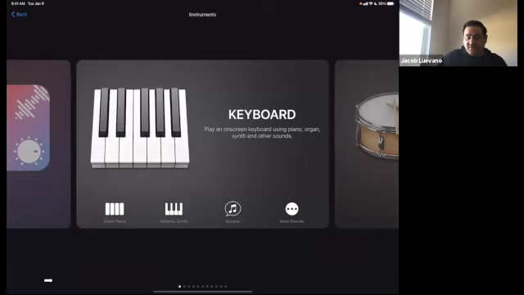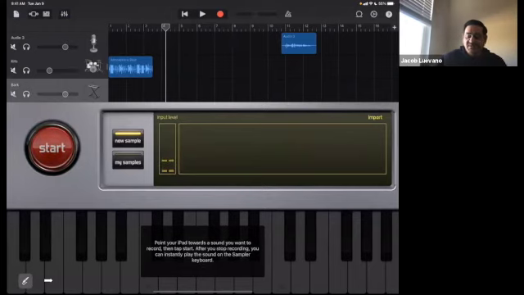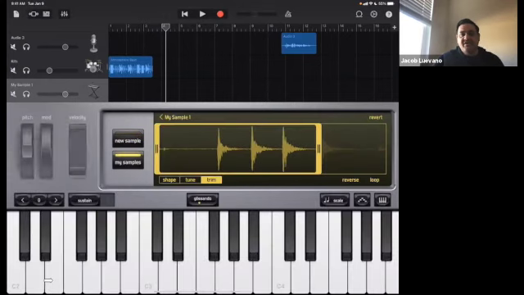Same thing with this. I'm going to go ahead and select sampler, and you get this machine that basically records. That's all it does. So what I'm going to do is record, like in the video, I did a knock. So I'm going to go ahead and do the same thing, a knock. I'm going to hit start and knock. So there it is. There's my knock, but it doesn't add it to your project.